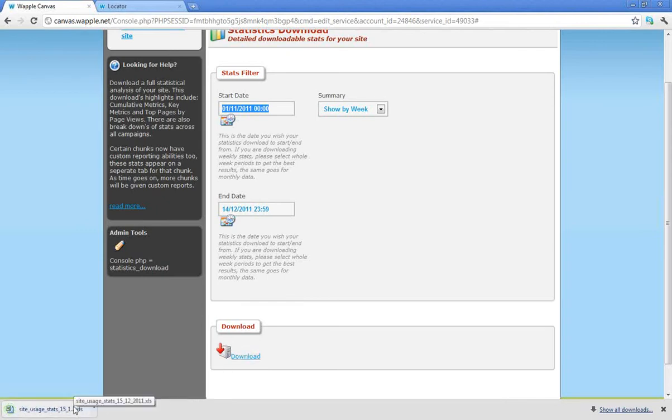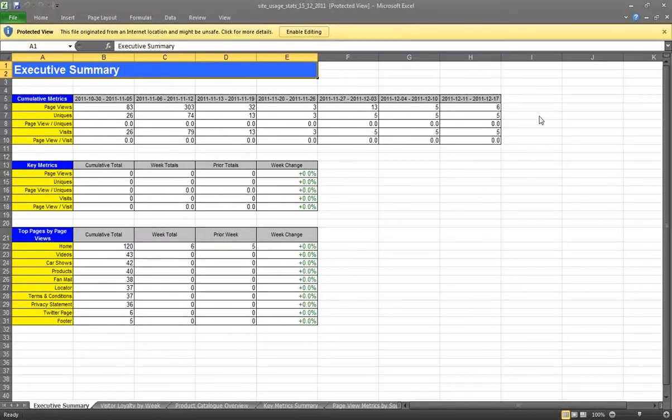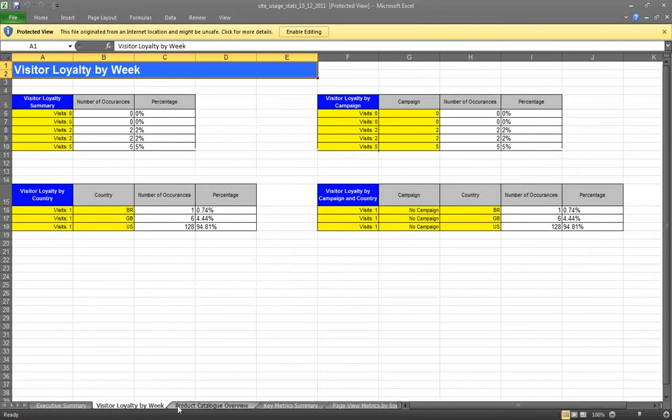And you'll see the spreadsheet here. I'll open that up and then I will make sure that the webinar is showing it. And here we go, we've got a report run for the site. And so this is all broken down by weeks. You've got your page views, uniques, your ratios, and various tabs. Visitor loyalty, so we're looking at a large number of US visits. We can see loyalty by country.